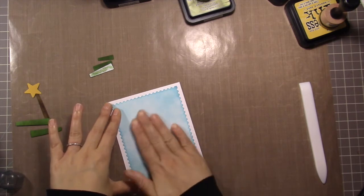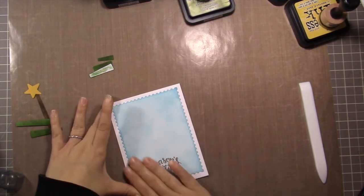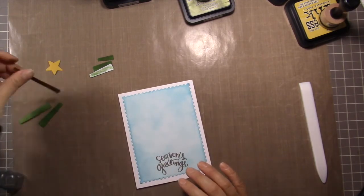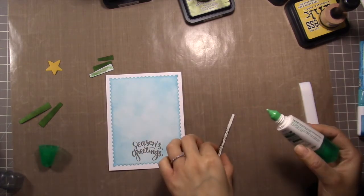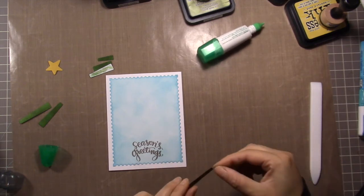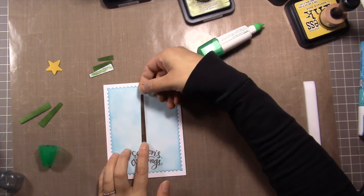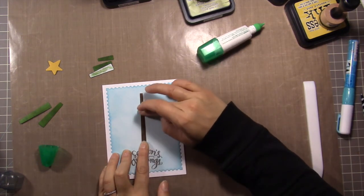So this white paper is some Simon Says Stamp 120-pound heavy-duty cardstock. This is what I use to color with my Copics. I also like to use this when I'm making a one-layer card because it is so super sturdy. So that is what I'm using for this card base, since the blue panel is not very sturdy because it's 65-pound cardstock. So I wanted something just nice and solid.